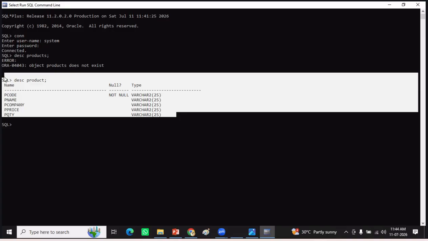Done? Okay. Now what I want to do is, don't refer to the previous project. In our previous project, tell me what we did. Add the data, view the data. Don't refer to the previous project. Do the same thing for this table. What you need to do? Add product data, display the product data. Enough. Start.